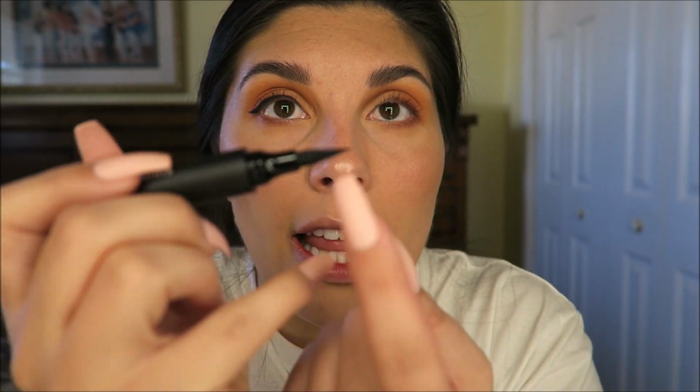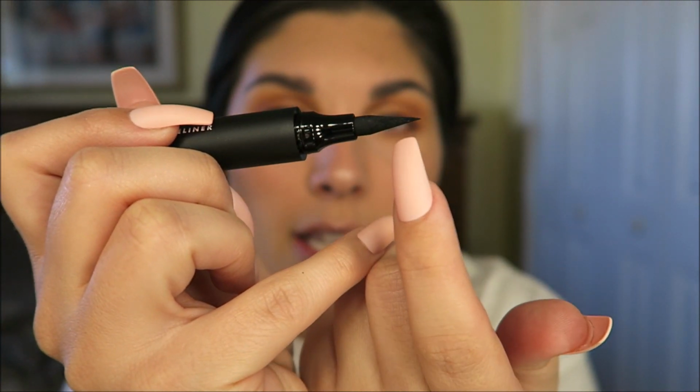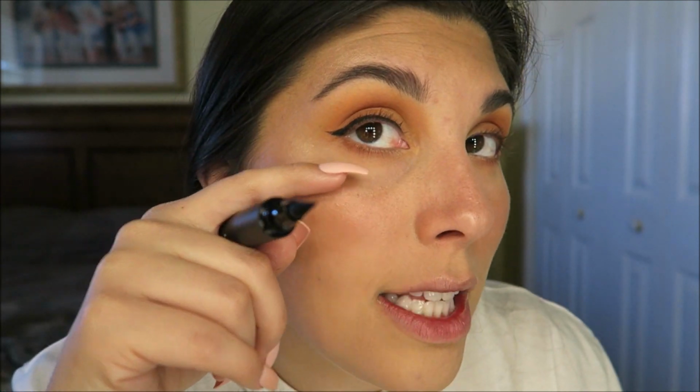Okay guys, so I was very careful and this wing is not going good. When you press it down like this, it does pretty well, but you're pressing with this part of the tip up here, so you end up using almost halfway up the liner, and there it lays the product pretty nicely. As soon as you start trying to draw with the tip, there's literally no product there and you can't get it. You can see how skippy this wing looks, and I was going very small because I wasn't sure how it was gonna work.